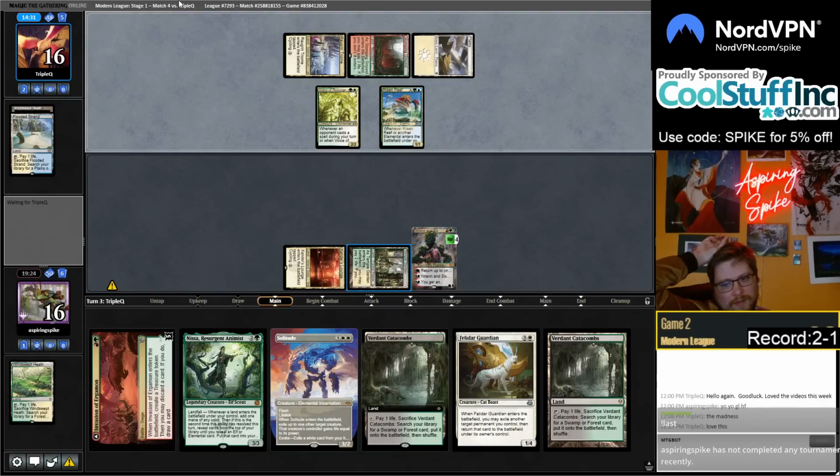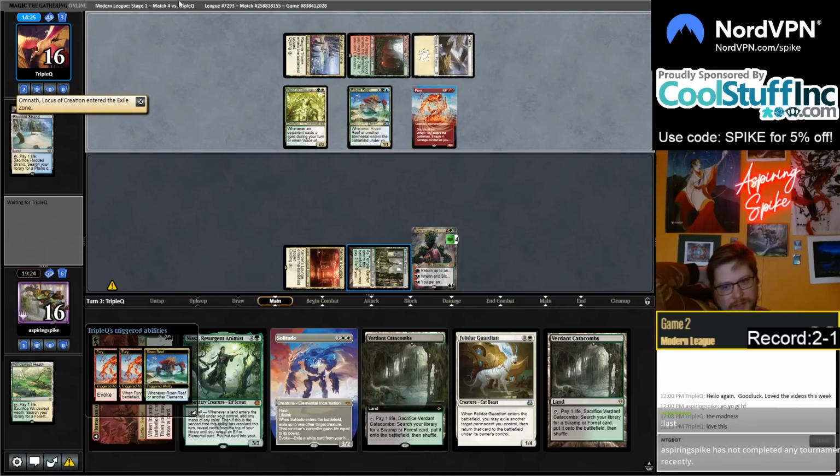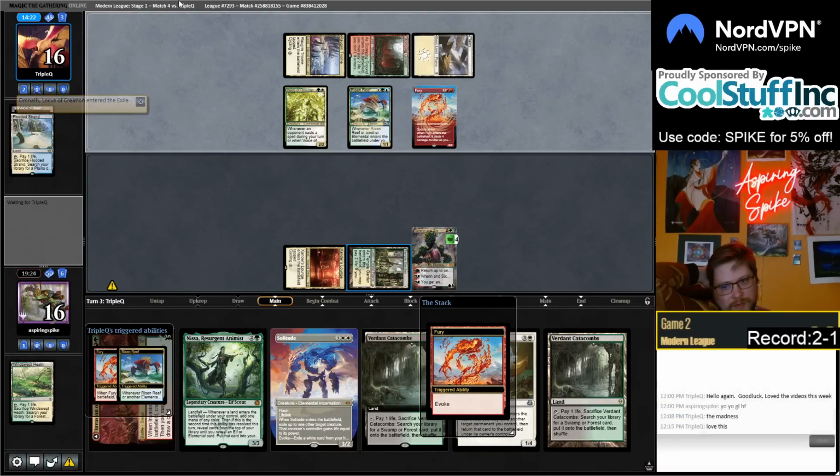Also, Wrenn and Six, very notably important card against Risen Reef. Although if they have this, it's not as good. Not supposed to Solitude here because they have the Voice of Resurgence.